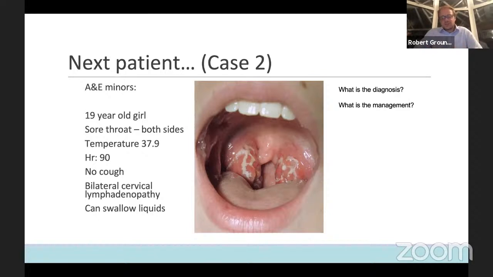In terms of managing them from an ENT side, the first question I always ask when I'm referred these patients sometimes takes people by surprise, but actually I care about whether they can eat and drink, particularly whether they can drink. You might be off your food if you've got a really nasty sore throat, but if you can drink fluid, and I've had one of these myself, to be honest, I would want to go home and take some Calpol and some Brufen and sit it out at home rather than spending time in hospital. If I couldn't drink even a drop of water, however, that would be the deciding factor that unfortunately means you'd probably stay in as an inpatient, so you can have some IV fluids.